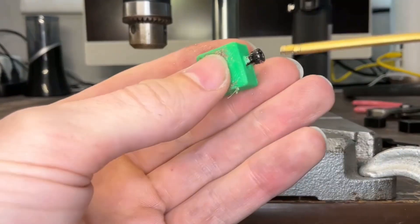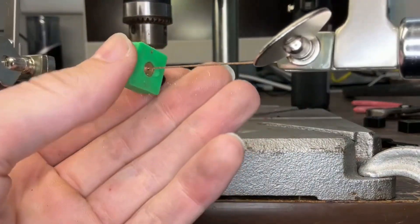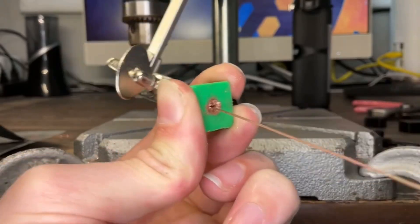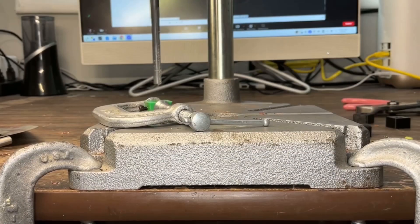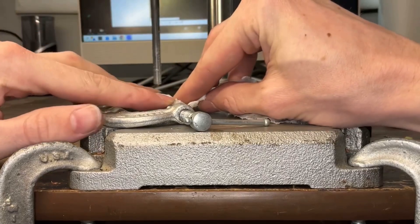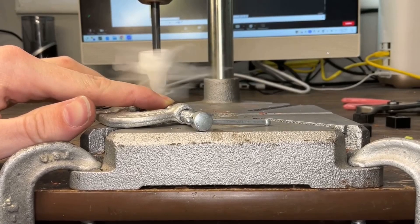Now back in the 3D printed holder to cut the slots. I took a $10 jeweler saw from Amazon to it to create the X shape. It makes it a little jagged and uneven, but it is a prototype and I don't have better tools. If one of you proper machinists know how to do this, please let me know. I saw an Instagram video where someone used an old cloth to prevent chatter, and it turns out it totally works on small parts with a paper towel.